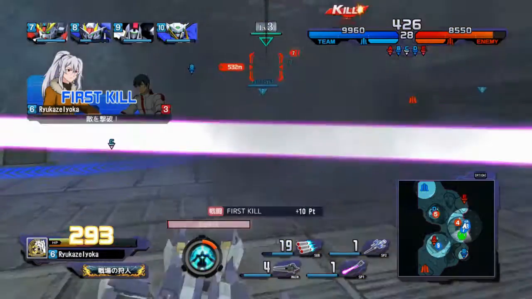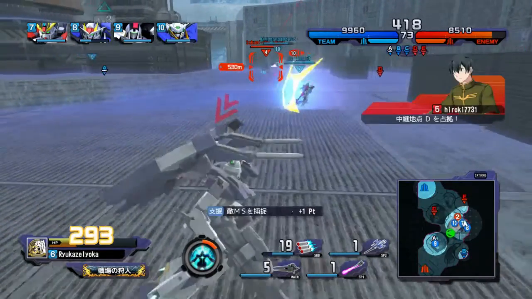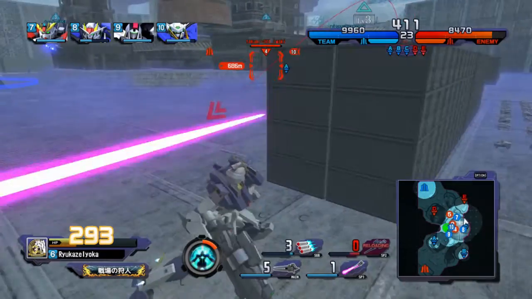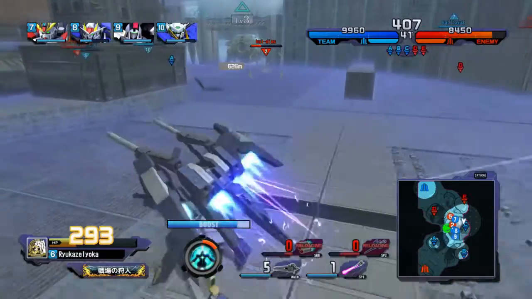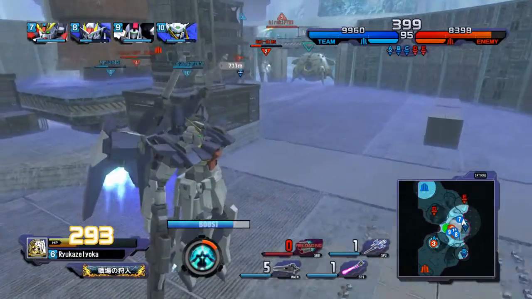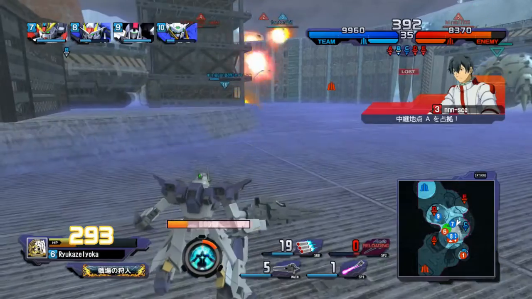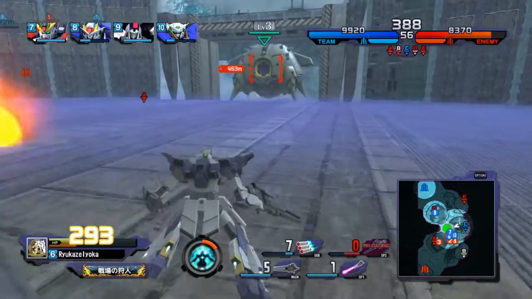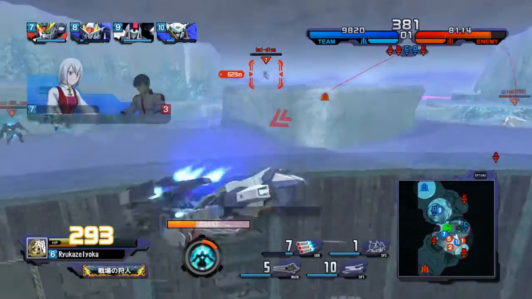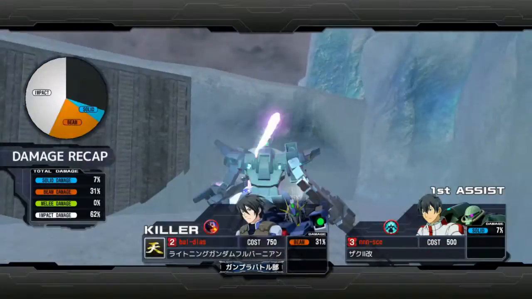Got the kill, and I got shot by whatever. And there we go. One thing I definitely learned is that the Lightning Gundam's backpack is slightly slower, and here we go with a very, very funny glitch that happened with the Absolus. The fun part of the Lightning Gundam Full Burnern's backpack is that the good and the bad thing about it is you can actually throw the thing, and this is me being stupid and not knowing how to use the Lightning Gundam.